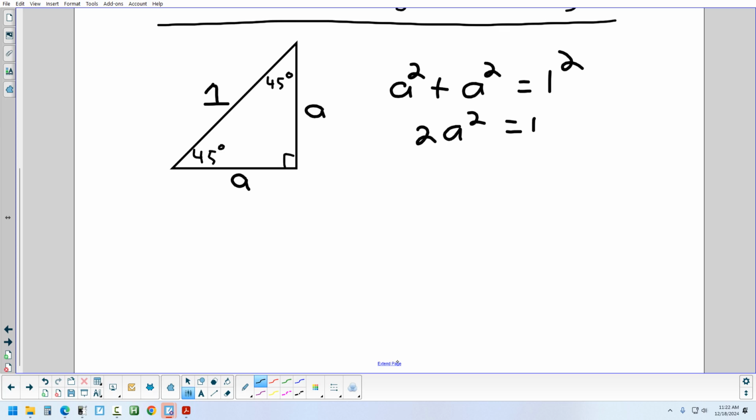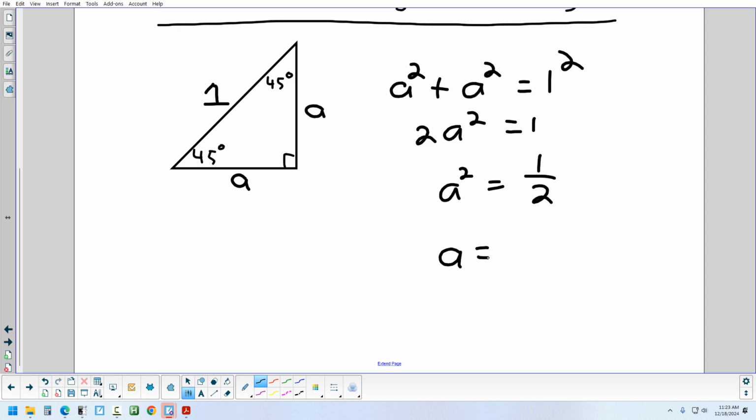Now get a by itself. What would be our next step to get a alone? Divide by 2. And my last step: take the square root. And when you take the square root of a fraction, how do you do that? Taking a square root isn't the same as taking half of a number. For some numbers it might seem that way, like the square root of 4 is 2, but that's just a coincidence. The square root of 9 is not half of 9. How do we take the square root of a fraction?